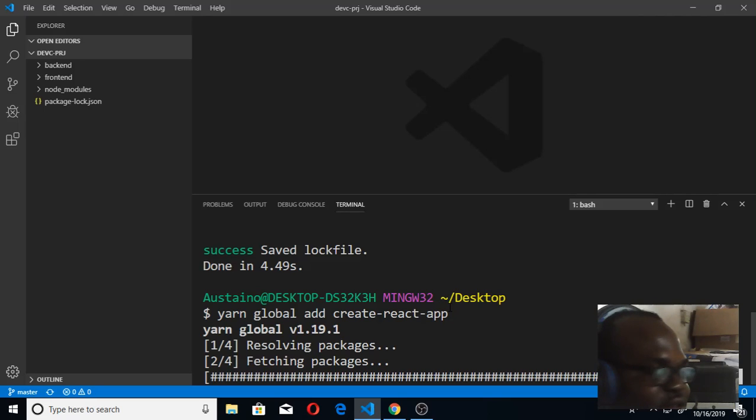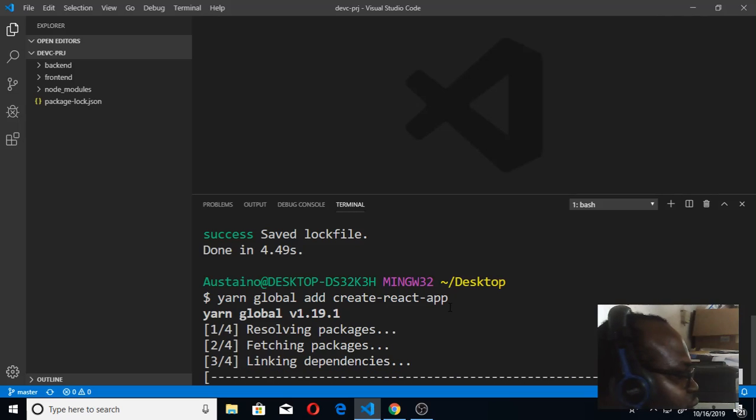For you to become a full stack developer, you need to know back end and front end, and we are done with back end from the little we've done using MongoDB and Express. For the front end, we are using React. You can also use Angular or Vue, but for the purposes of the lectures from our open classroom, we are using React. I'm going to wait for Yarn to bring in create react app.